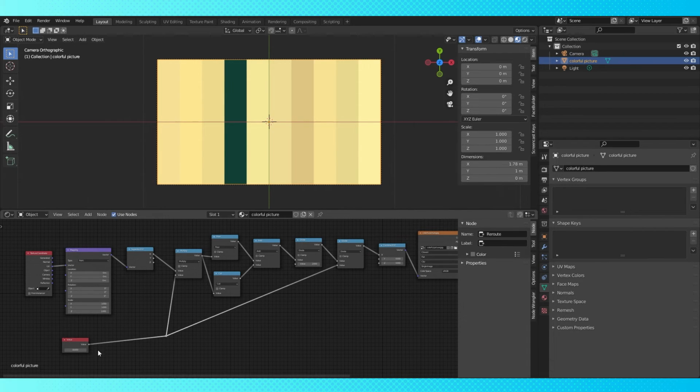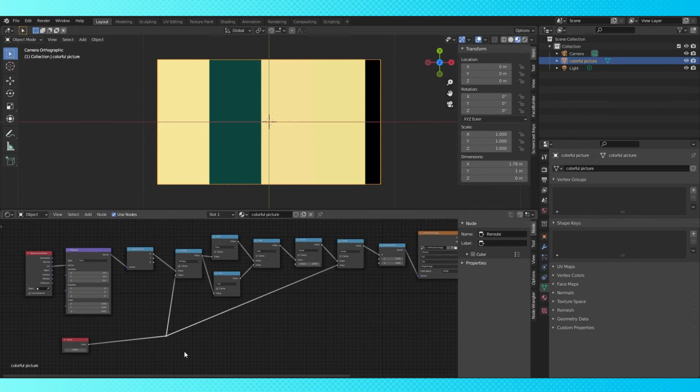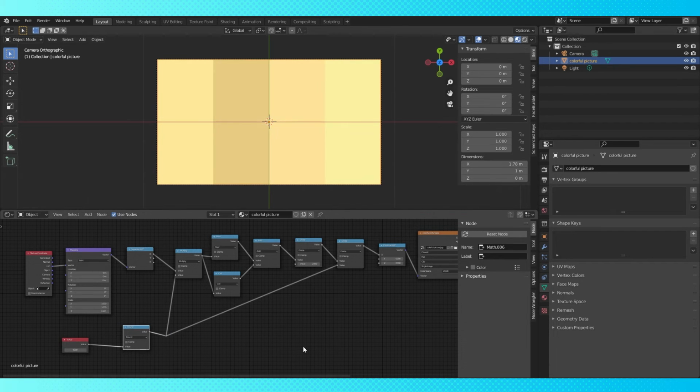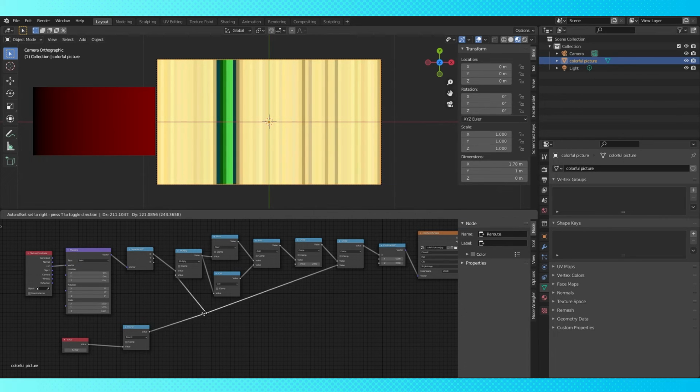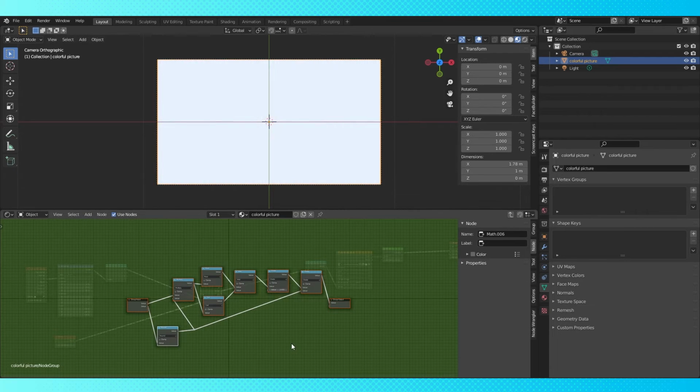Currently, when you use a value in between an integer, you get a column at the end that has a middle point outside of our image, so it appears black. To fix this, duplicate any math node, switch it to the round function, and drop it here. Now it'll round our input value to a whole number before sending it through our node system. Get all these math nodes a little closer together and box select them. Hit Ctrl G to turn them into a node group.